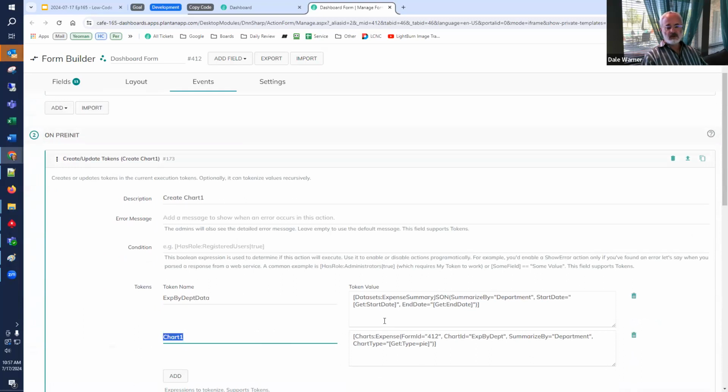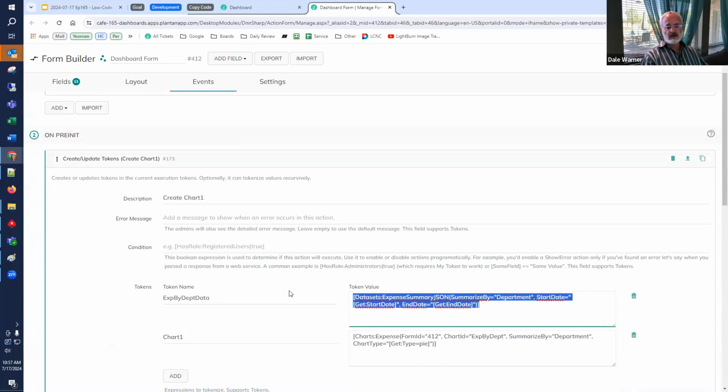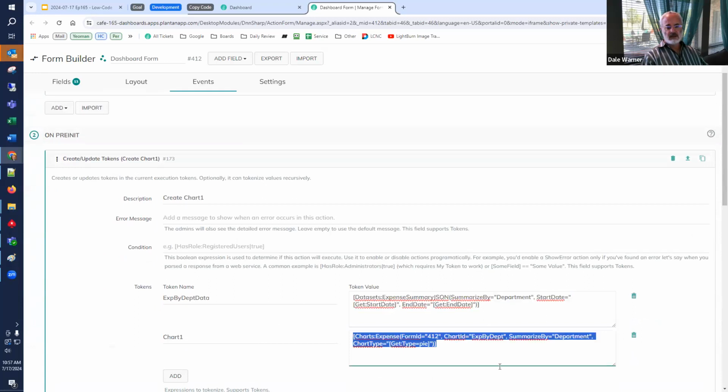We're pushing value into chart 1. The way I'm doing that is I am getting the data in one step, and I'm getting the chart itself in another step. And so this token runs a workflow that gives us all of our JavaScript. All those things that I had to customize are now instead being passed in by parameters.